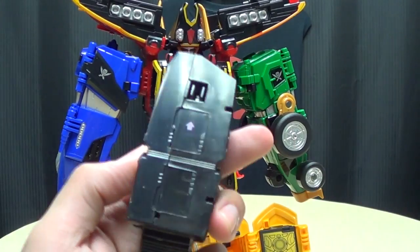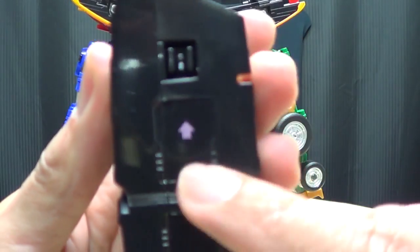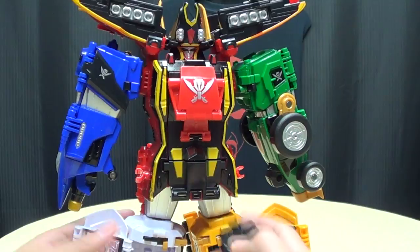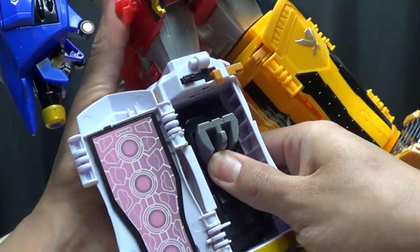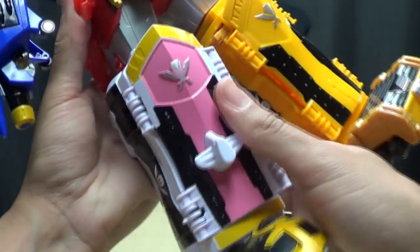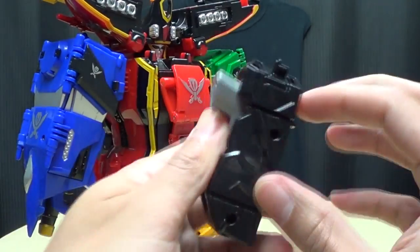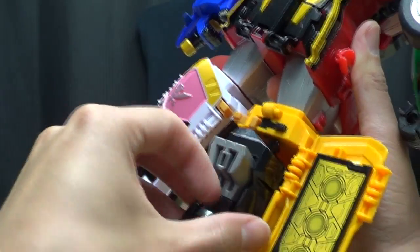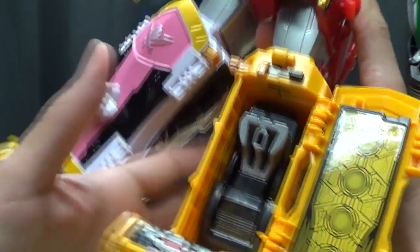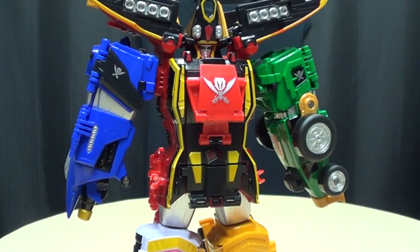Now the legs, these pieces right here, you're just going to take this section right here, bring that up, and you'll see here you got a pink arrow, so it's going to go into pink. So you just take it, put it in there. Again, make sure it locks into place. Close it up. Same thing here. Bring that up. Yellow arrow. Guess where it goes. I'll bet you'll get it wrong. Lock that in. Close it up. And there you go. Now he's all ready to go.